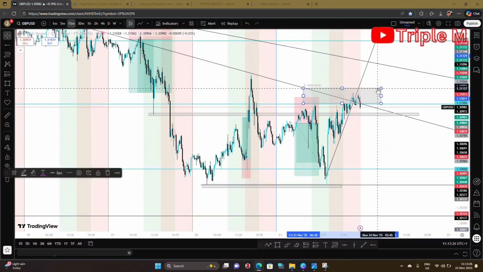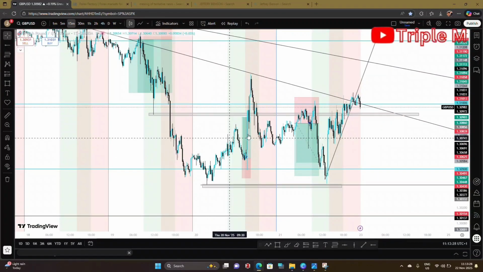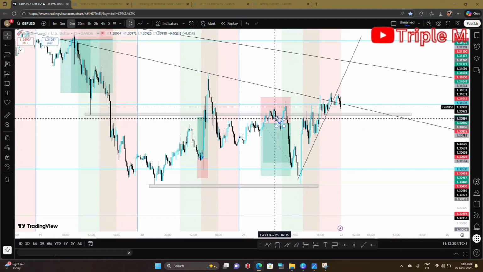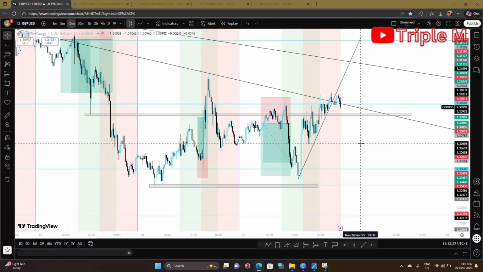So guys, as you can see, this is GBP and this is a trade I took, and I've explained why I took this trade. Everything was there. I look for entry, my psychology level at the blue lines. If you want to know how to draw psychology levels, watch my previous video. I've explained everything there. And if you want to know how to draw trend lines, watch my previous video. My strategy is trend line. I'm still going to elaborate on that. I'm still going to explain more on trend lines and how to use them.